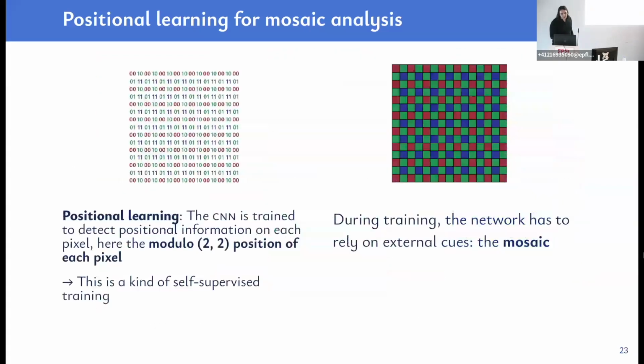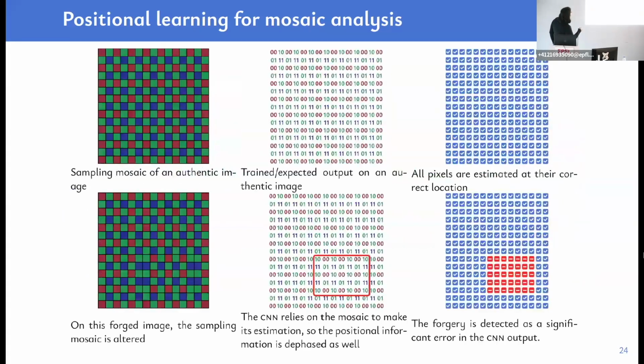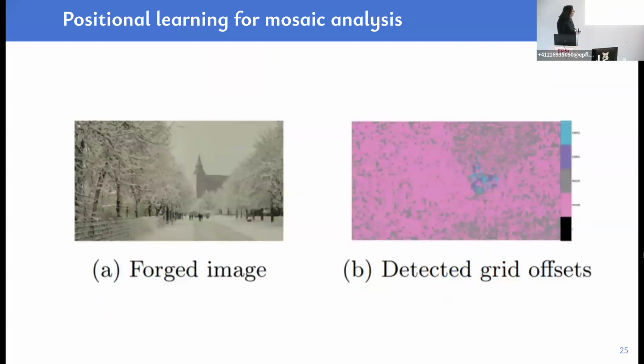This can be explained quite simply because, as you can see, there are 4 possible patterns, but there are pairs of patterns that share the same green values, but not the same red and blue, so they are more difficult to distinguish. In any case, you can see there are erroneous regions and one which is more erroneous, which is actually the real forgery. So how to detect this forgery?